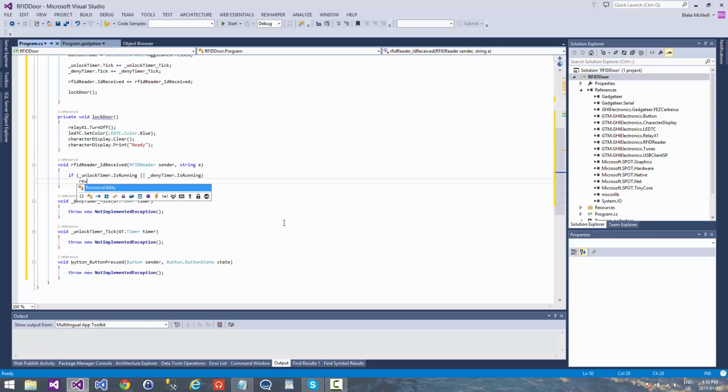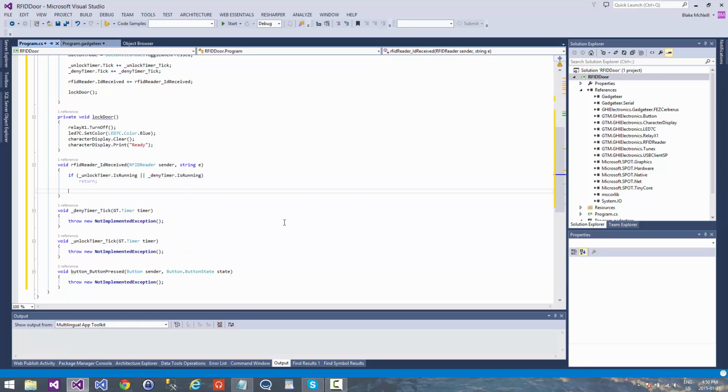And so we'll just have it do a return. That way, if the door is open and somebody else was to come over and swipe a card that maybe was supposed to lock the door, that would be kind of strange. So we'll have it handle one sequence of events at a time and just ignore the other events.